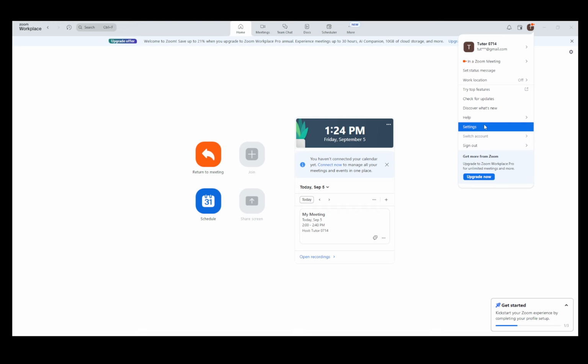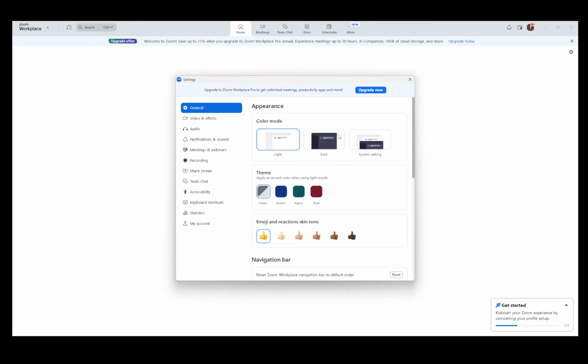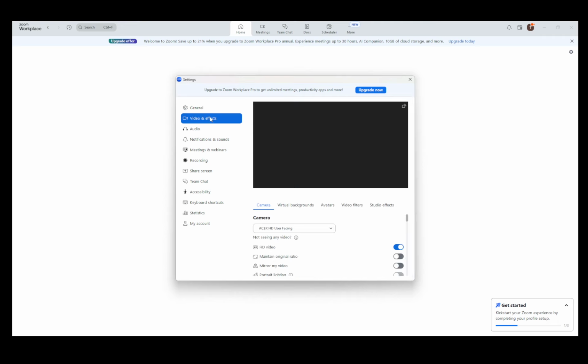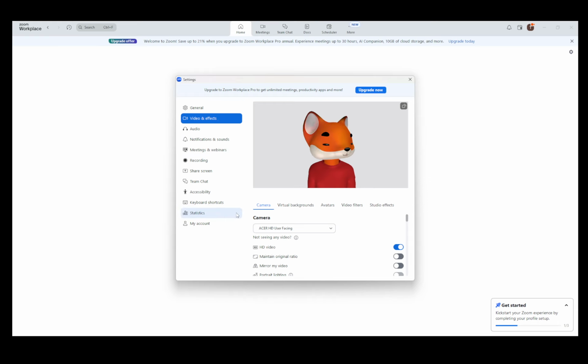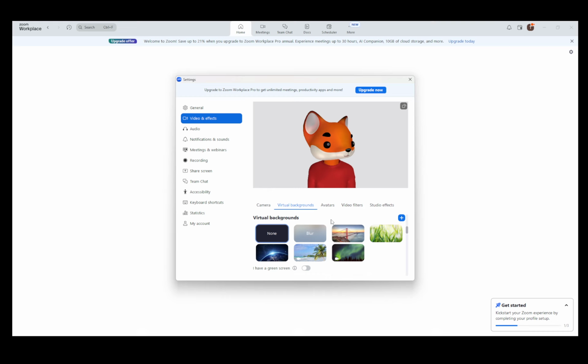In the Settings menu, you need to look for the Backgrounds and Effects tab, which is where all the magic happens when it comes to changing your background. Here, you have several options. You can choose None if you prefer to keep your original, natural background. If you'd rather keep things more private or just add a touch of mystery, you can select Blur, which softly obscures everything behind you.